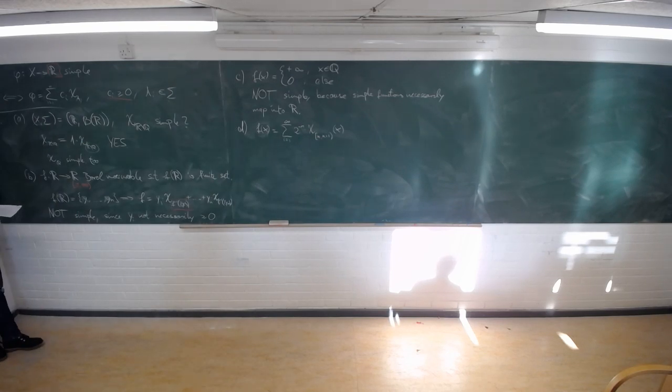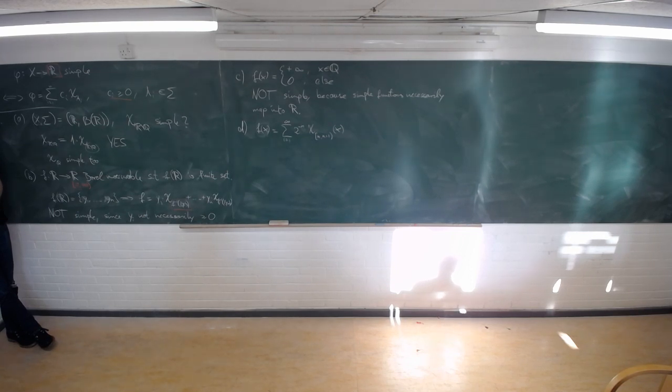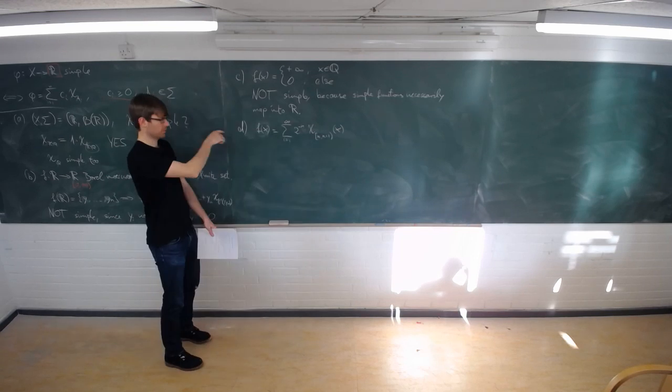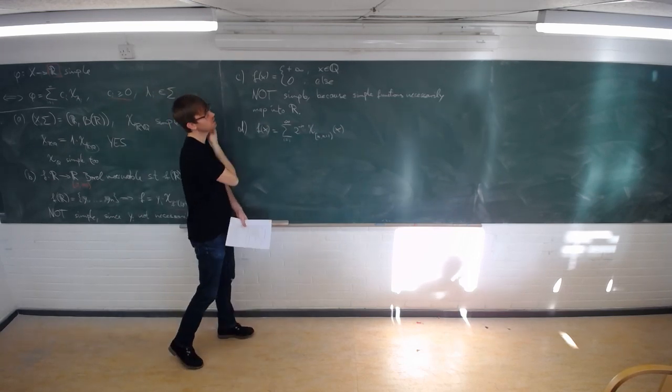Is this function simple or is it not simple? The sum is infinite. Yes. It's not simple. Okay, so that's true. It's true that it's not simple, and it's true that the sum is not finite.